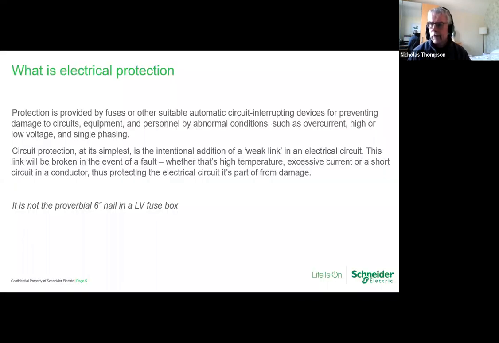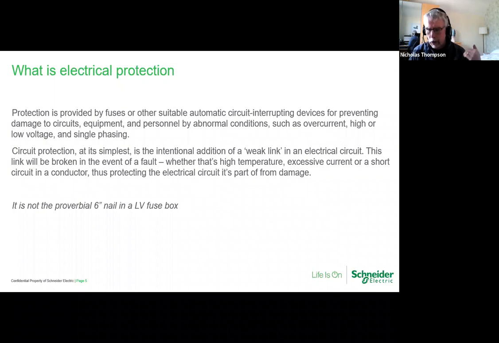Now, the concept of protection is all about protecting the assets, protecting people. As engineers, as consultants designing systems, we need to build in a series of weak links. Mechanically, you'll all have heard of the term, it's only as strong as the weakest link, and that's very certain in electrical circuits. So we don't want things to go badly wrong, and things do go badly wrong, and we hope that the protection that we've designed into it will be adequate to stop anything serious from occurring. So that weak link is going to be a series of weak links, and certainly with high voltage protection, we work on an upward chain.